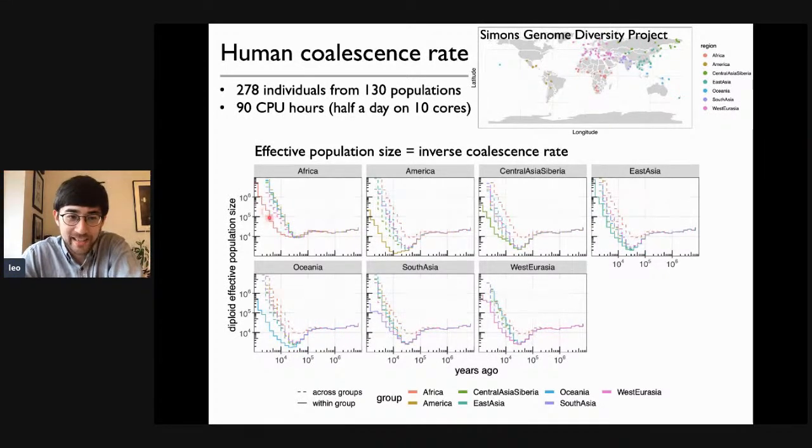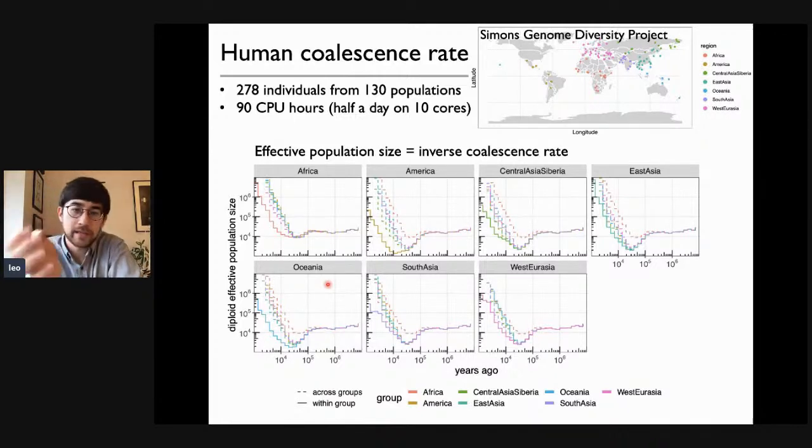The solid line corresponds to the within group, and the dashed lines correspond to the across groups, meaning that when the dashed lines start to diverge, that's indicative of these groups splitting. To read these plots, on the y-axis you've got the population size, and on the x-axis you've got time. I should have said that earlier.